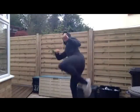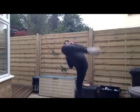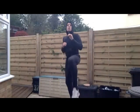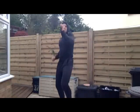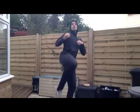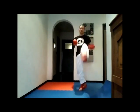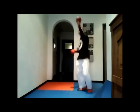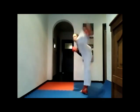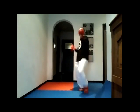That's the one. Full rotation. That's it. Really good, really good. That's much better. That's much better. Keep going. Nice. 5 seconds on this leg. And change. Come on, keep working. Keep working. Get that full extension. Go long, extend. That's it. Last 20. Keep working. Keep working. Keep pushing. Get that leg up. Get that knee up. Last 10. 9. 8. 7. 6. 5. How much can you push yourself? 2. 1. And time.